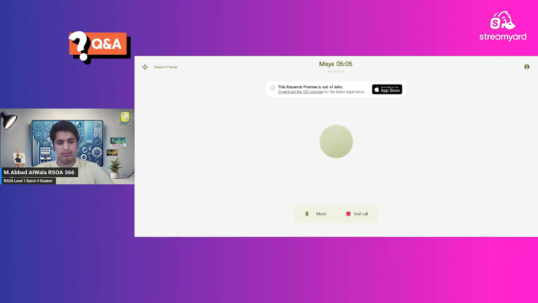Okay, so my next question is, what is a goal-based agent? A goal-based agent is a bit more advanced than a reactive one. Instead of just reacting to a trigger, it actually has a target it's trying to reach. It considers different paths to get there and picks the best one. A reactive agent is like a thermostat. A goal-based agent is like a chess player trying to win the game. Okay.